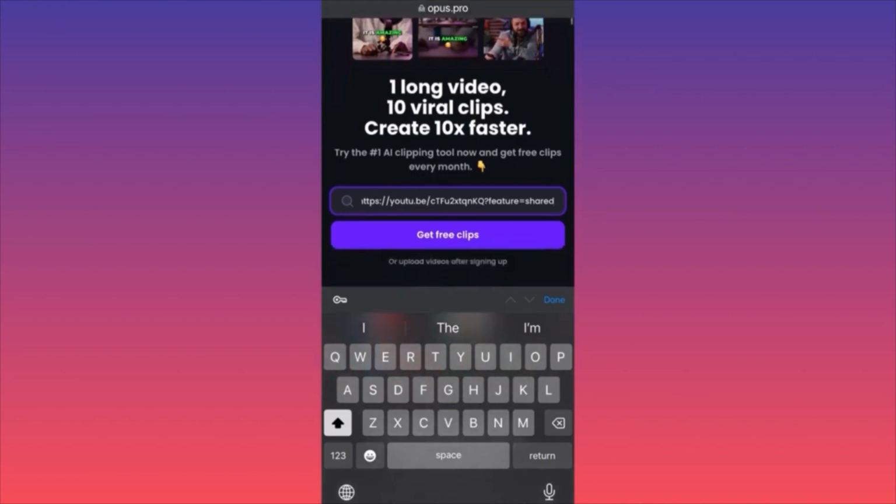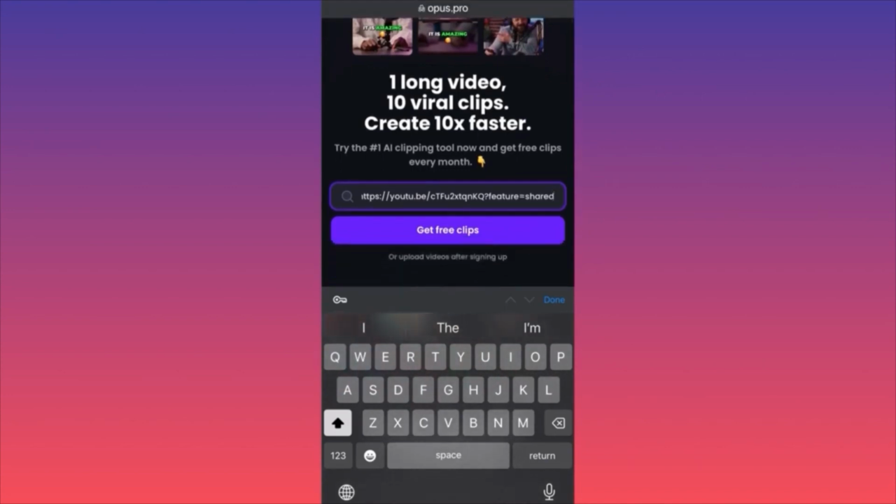But essentially, this is how easy it is to just copy the link from the video that you want to chop off, and then you paste the link over here, you sign up for free, and then you simply click get free clips. And the best thing is that you can simply leave the app, because usually it takes a while. It depends on how many people are currently using the app. They will send you an email with a notification that your videos are ready, and you're going to get a link and you will be forwarded to your own page with all the 10 videos ready for download.